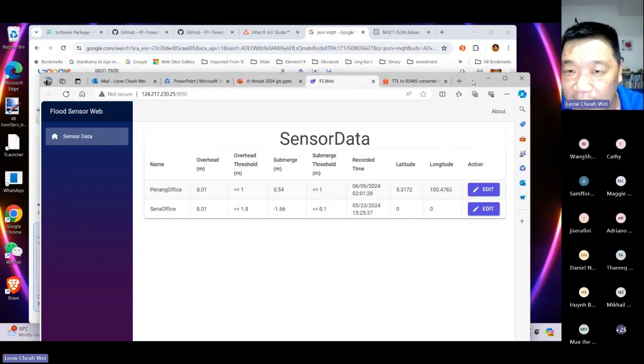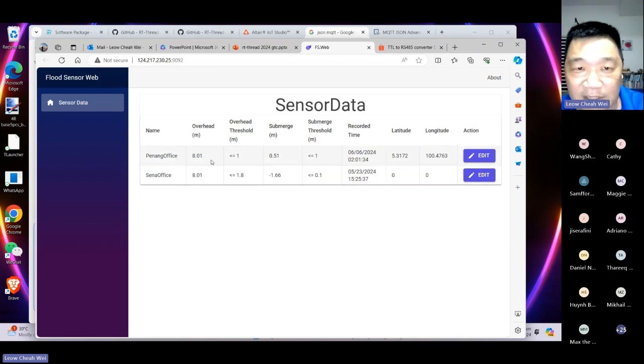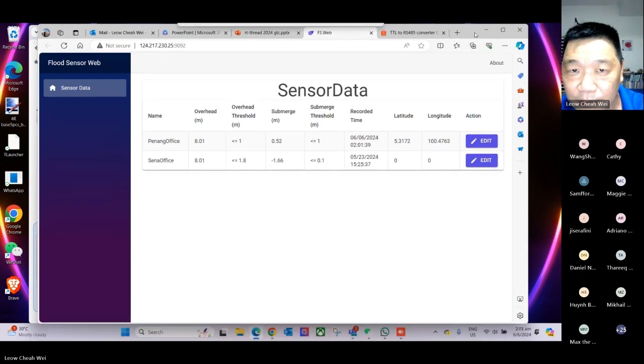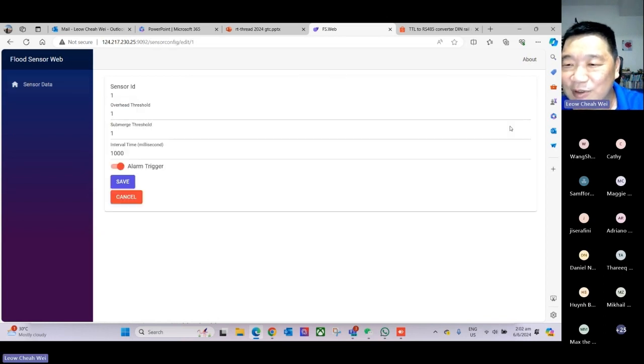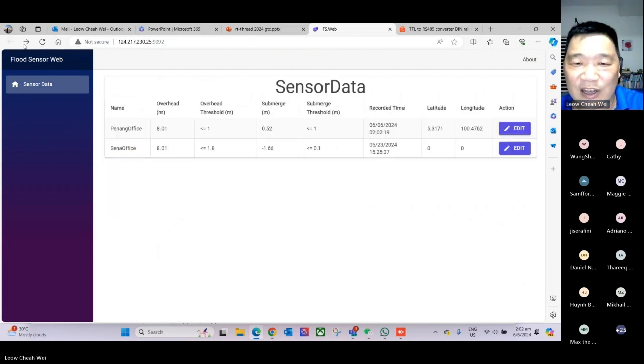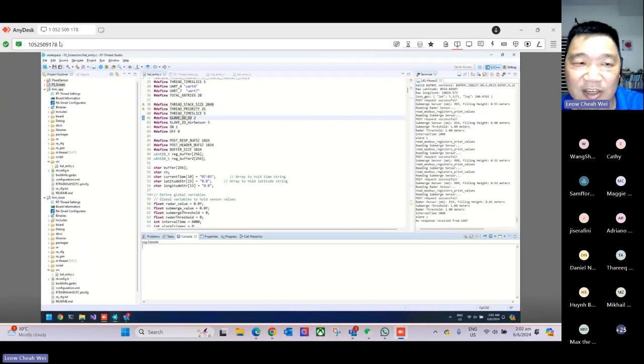Okay, so you can see that right now I have 2 of these sensors currently running in real time, and they keep sending data. You see the clock ticking, and we are sending the sensor data, which is the water depth. Right now, we have 2 water depth sensors, one at 8 meters, another at 0.51 meter. We also have the GPS coordinates of where our sensor is. We can also edit the threshold that will send off an alarm when the sensor value is over. Let's look at this value: you can roughly remember 0.52.